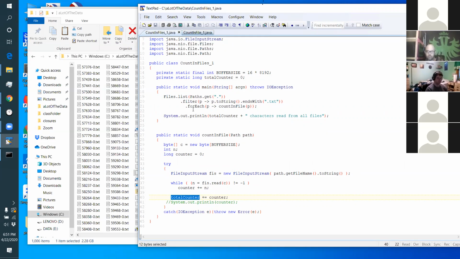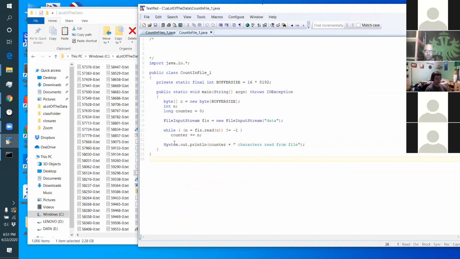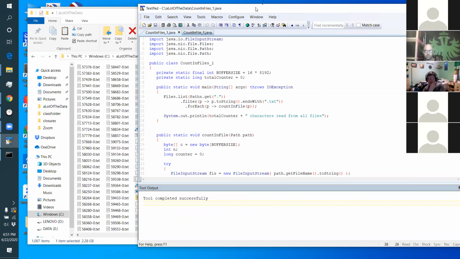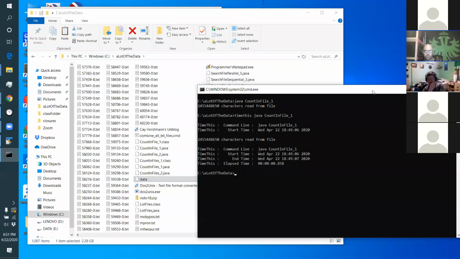So this is just going to read a file and count the number of bytes in it. It'll keep track of the counter up here. Each file will be opened, then it'll be processed. It's the exact same code as was in here. Each file is going to get opened, processed, and then this will return, and then the next one will iterate. This will be the thing that iterates through all the files in the directory. Compile it, and then run it over here.